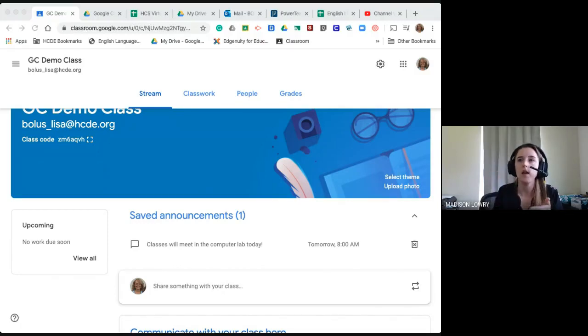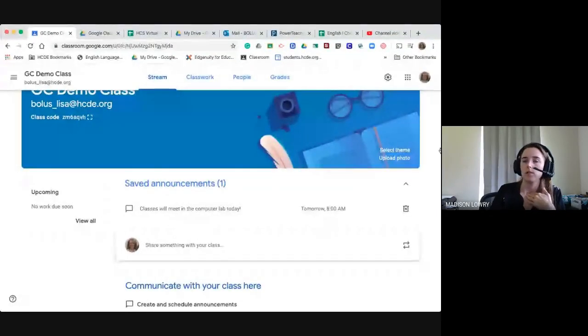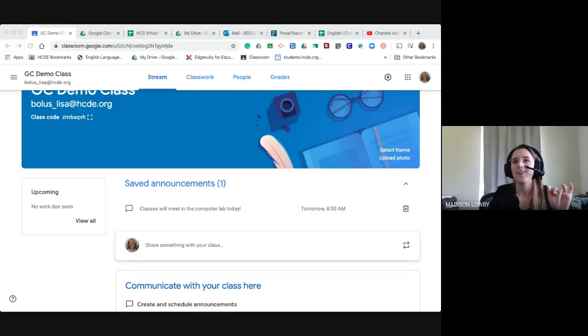So this is very easy. When you're referencing Google Sites, I want to investigate that for you. When you click the share button, and I can show this at the end again, as long as you are an HCD employee, not a student, students can't do this, you can go in and change who has access to it. And so I can change my draft to be anyone with the link, and that includes outside of Hamilton County. Or once you've published it, I can change it again to anyone can find this version, even outside of Hamilton County. So I can show that at the end, but I just didn't want her to think I forgot about her.